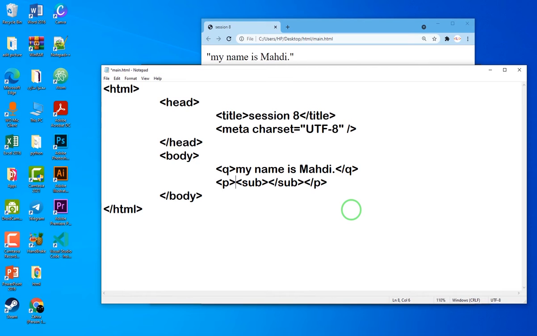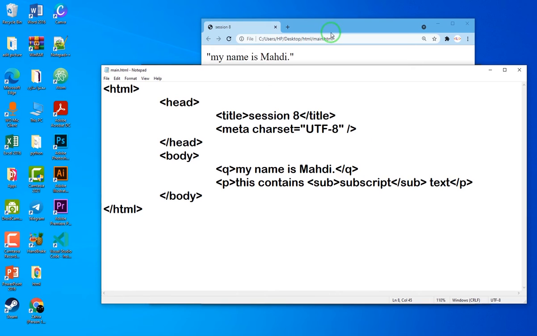For example, I write a text inside the p tag and sub tag. For example, this, and I write subscript here, and here I write text.